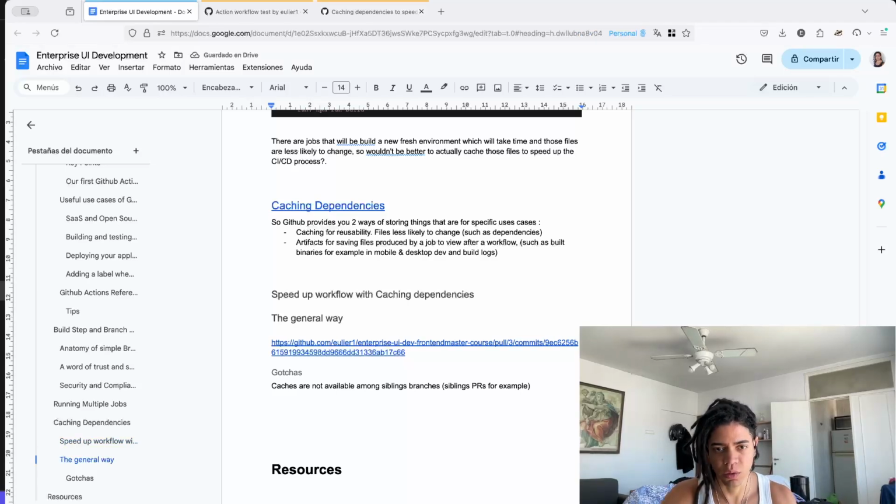This is the general way. Caching is more like, hey, multiple things are going to need this thing, so don't redo things.